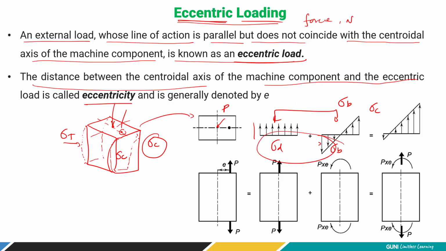When you combine this, we are going to get resultant stresses like this, where the maximum stress is higher on one side and very low on the other side, right? Just by looking at the figure, we can say we have to consider this maximum stress, right? Let's say the load is applied on the right side. So this right part is subjected to a very high value of stresses. So we have to find out this maximum value of stress, right? This is minimum.